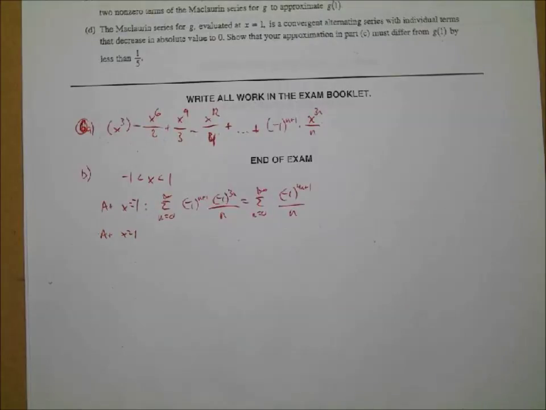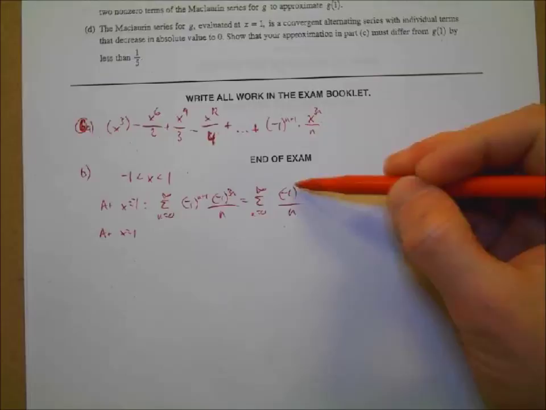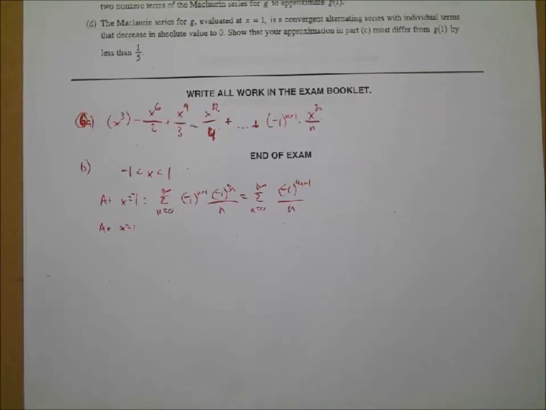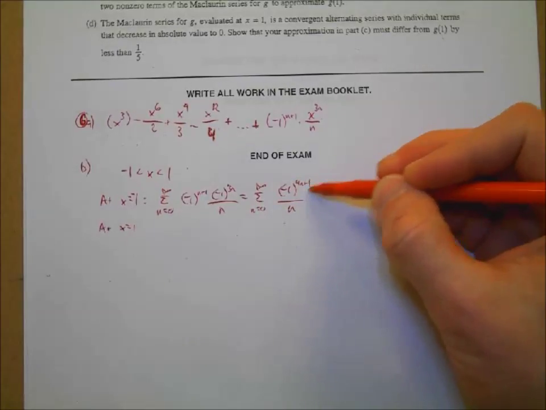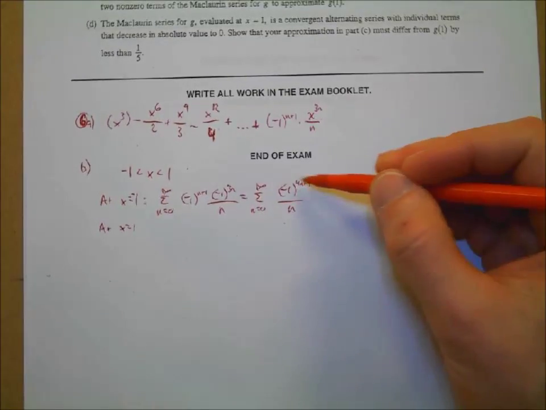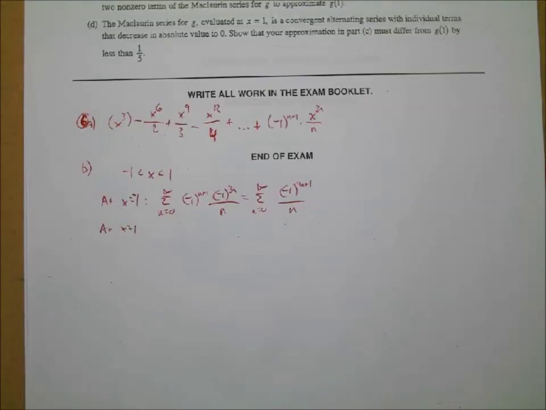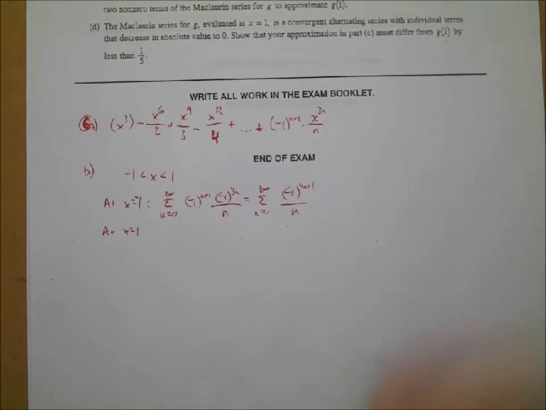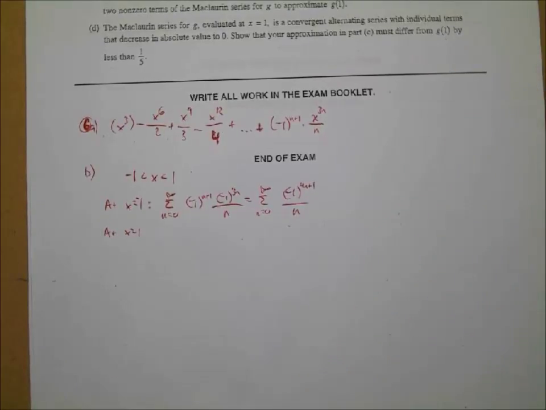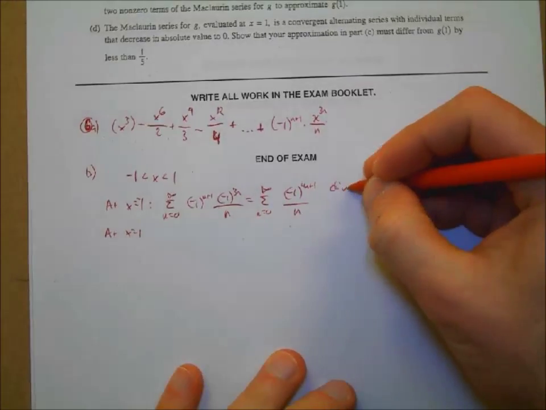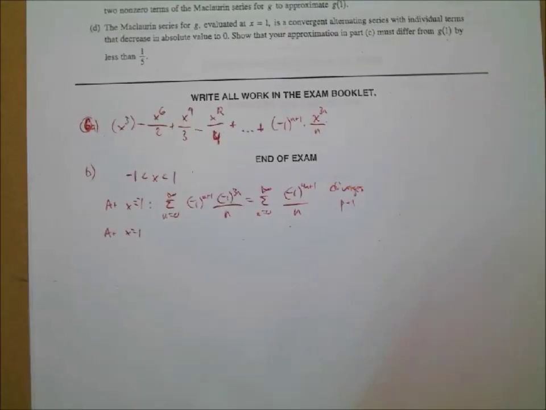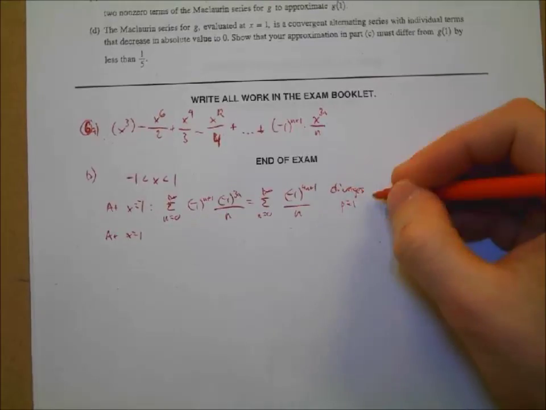And because -1 is being raised to the 4n plus 1, what do we know about this series? It is not alternating. Very good. The power here is always odd, so our answer is always going to be negative. It will not alternate, but what can we determine about this series? Will it diverge or converge? Diverge, right, because it's a p series, and p is equal to 1 there.